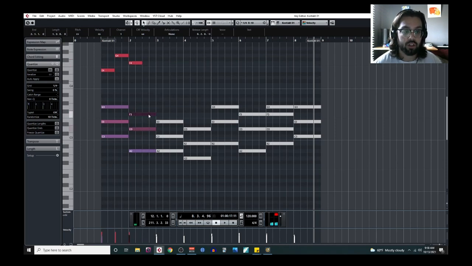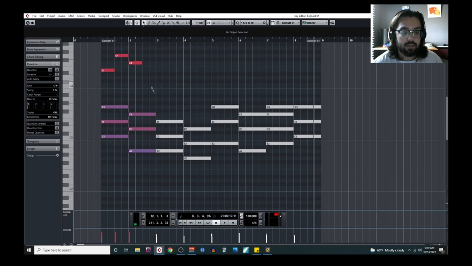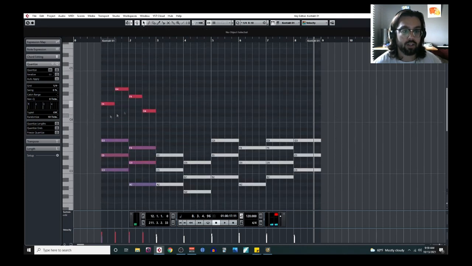We have the first, third, and fifth. So this voicing right here is an inversion, technically, because we don't have a bass line, so this lower line is going to act as our bass line for us. So the third is going to give us a nice emotional feel to it, and then yeah, why not? Let's go down to the D. Let's go to the root. Just because we haven't yet, we'll have a nice descending motion. So this will sound like... Let's listen to it real quick.